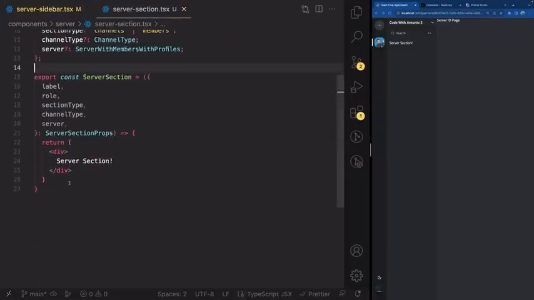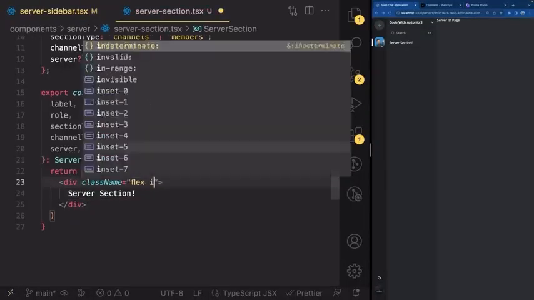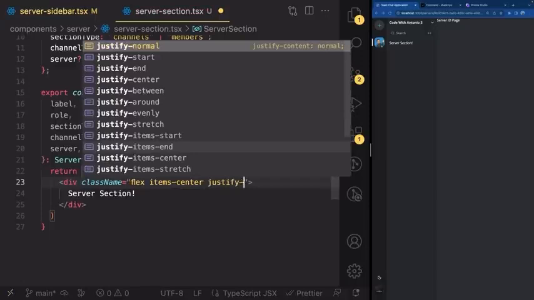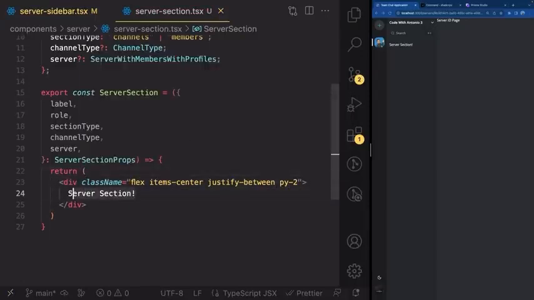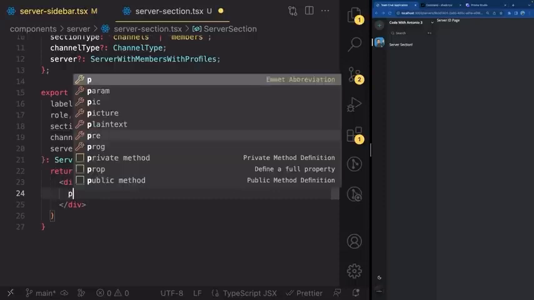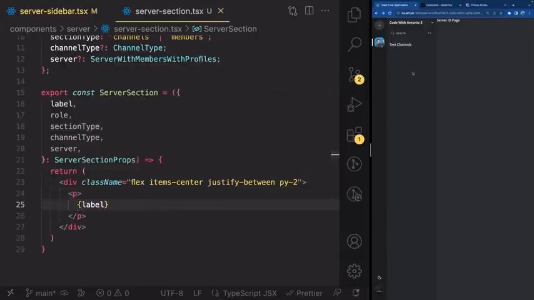So inside of the server section here, go ahead and give this div a className of flex items-center justify-between and py-2 like that. Go ahead and remove this div and create a paragraph which is going to render the label, which now says Text Channels.